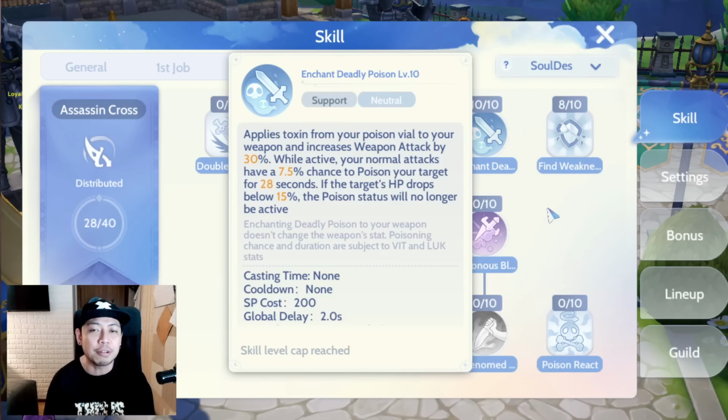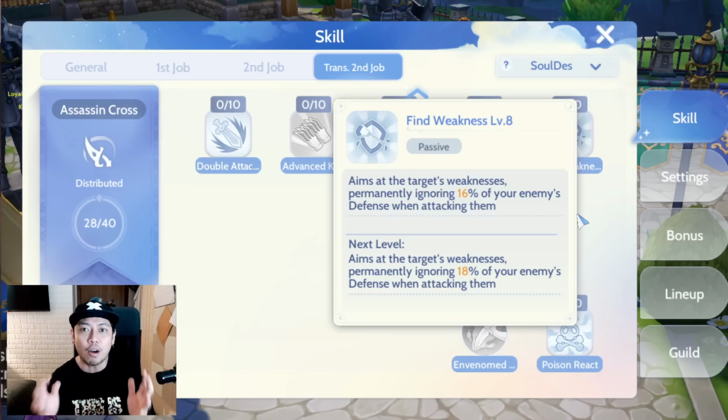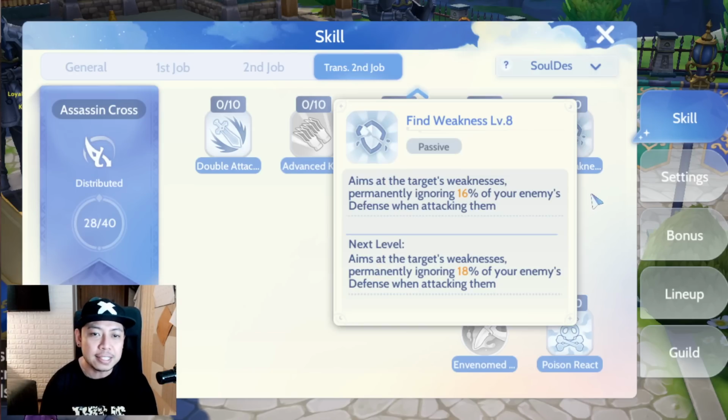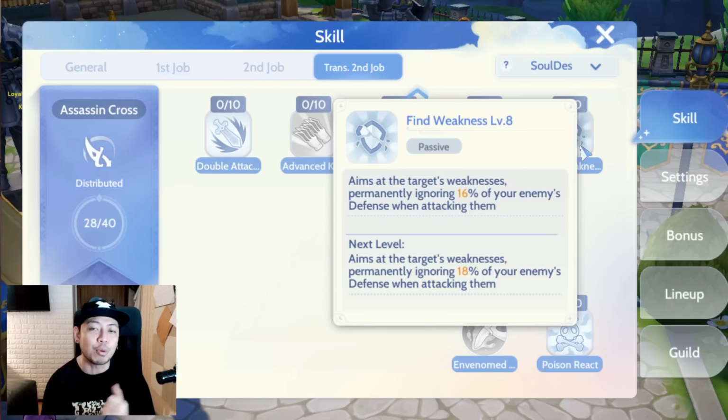This one increases a lot more further, because this one just ignores defense. In a way, it would be very good on late game. This would be better in late game than Enchant Deadly Poison. But we are on the mid game, or still quite on the early game.